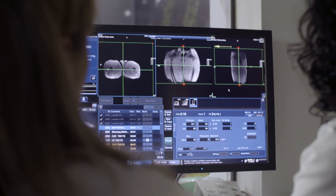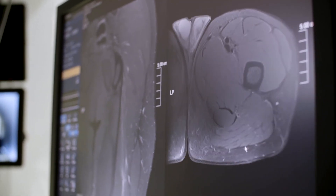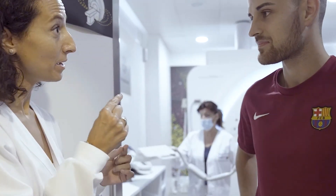We have noticed the increase in image quality thanks to the Artificial Intelligence Ace, but we should say that the images we were obtaining from the Titan 3 Tesla were of very good quality. We have been able to compare MRIs of the same patients performed with both equipments and I can confirm that the overall image quality has improved. For instance, the cartilage can be assessed very clearly in all the joints.